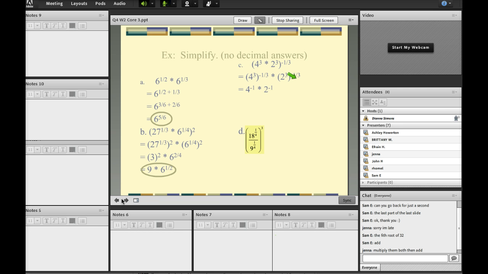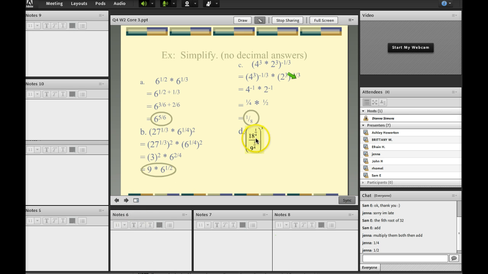What does that negative 1 mean? What do I do with these numbers? It's a negative, so what do you do with it? Put it in fraction form. So it's going to be 1/4 times 1/2. Yes, exactly, Jenna. And then you just multiply, right? Multiply fractions straight across. So it's going to be 1/8.